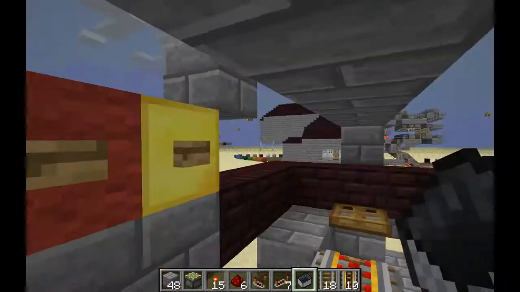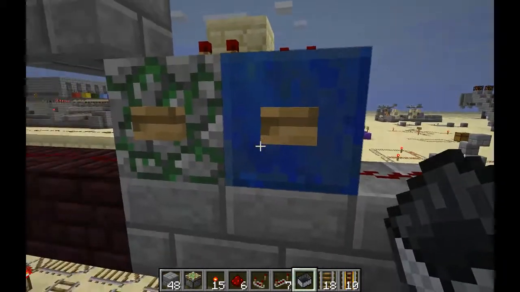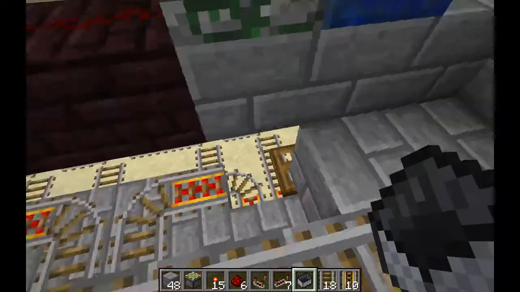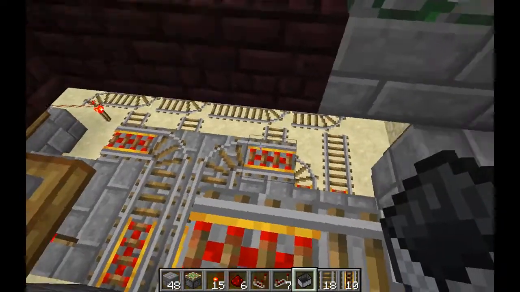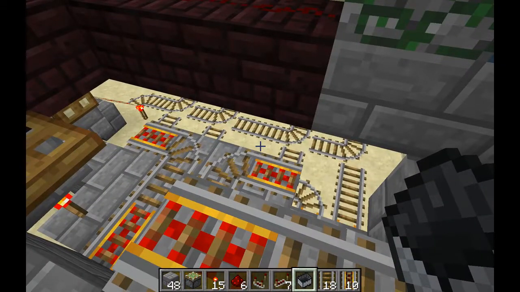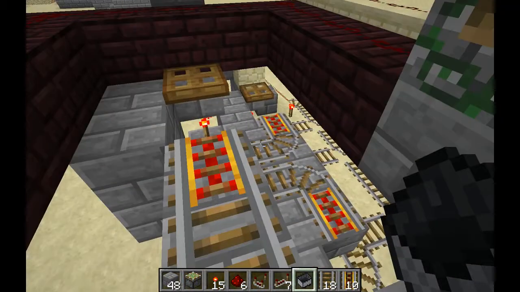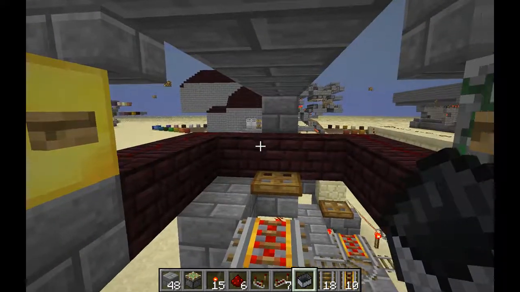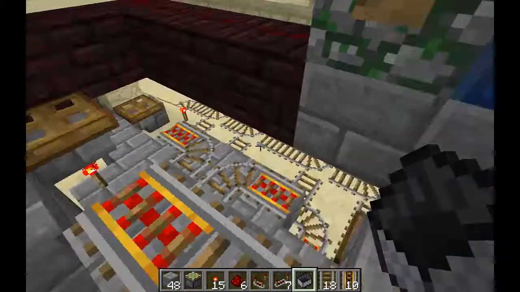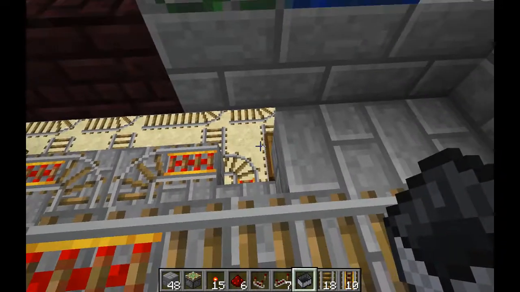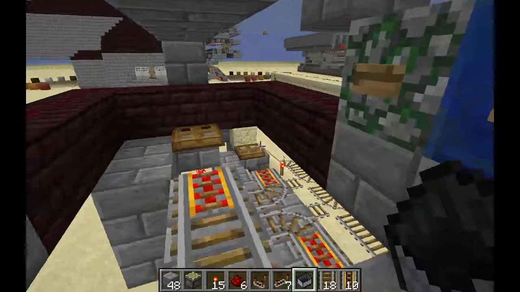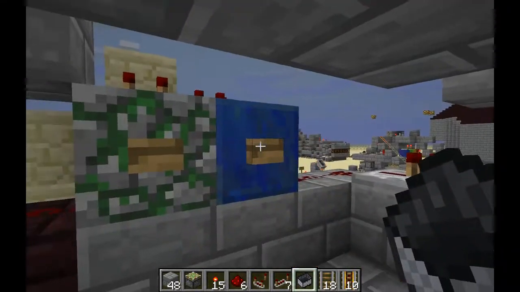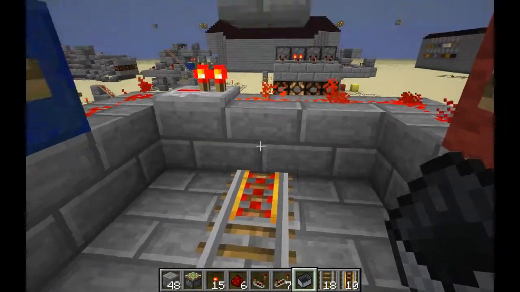However, also, those are the 2 buttons, and the 2 buttons on this side, if either of them are pushed, will flip the trapdoors down there. So you can see both of those are up now, and the green button does the same, it also flips. So that gives you your 4 buttons. This one doesn't flip any trapdoors, this one only flips that one. The blue only flips those 2, and the green flips both those 2 and that one. And no matter which one you press, the rail here is powered. See that?